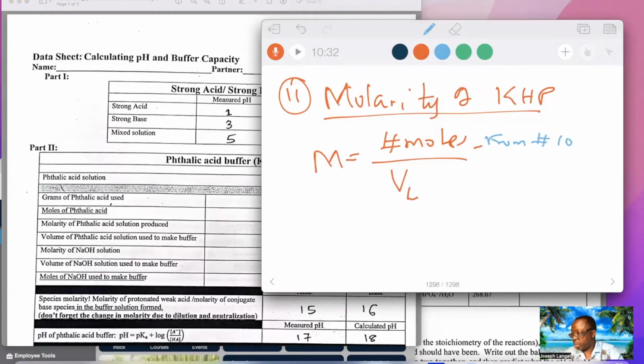Number 10, okay. The instruction here is you have to dissolve in 40 mL of deionized water. So here, 40 mL of DI water. If you are to dissolve in DI water, it may take a while to dissolve. That's what you have to put in there with the electrode. I just want to make sure that we didn't add anything. So this is the molarity of phthalic acid.